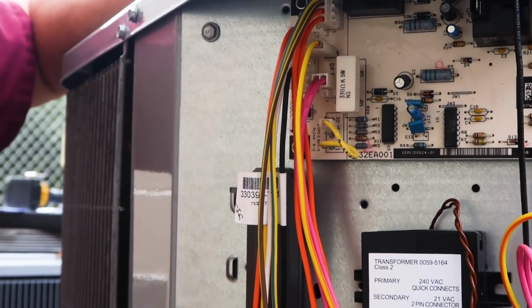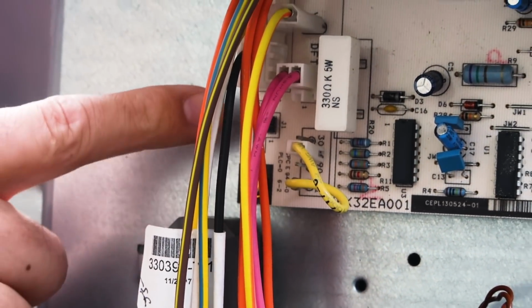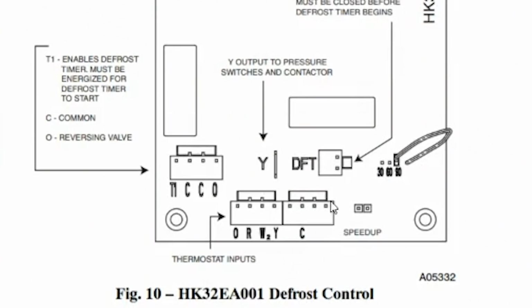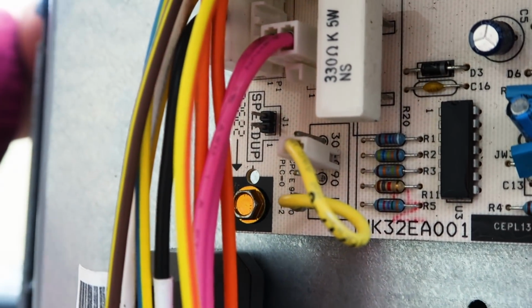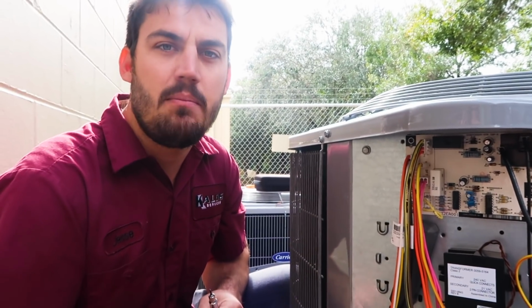So we're going to put the unit back together. We're going to force it into a defrost cycle. You have a speed up tap over here to speed up the process for testing. Again, this is on a Carrier. There's a lot of variables based on the equipment type and the manual, and we'll go over some of that as well. Right now we're running in heat mode.